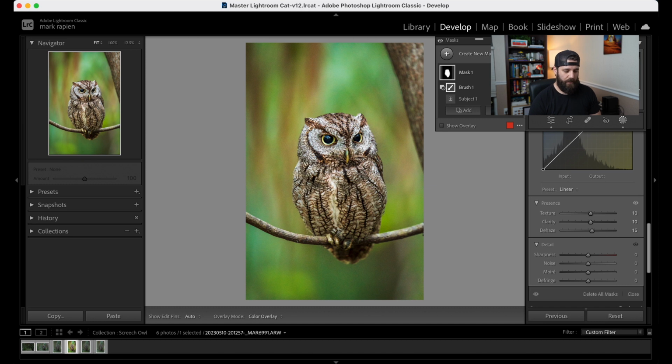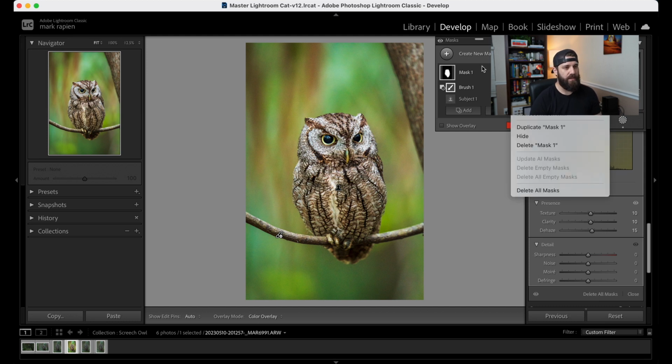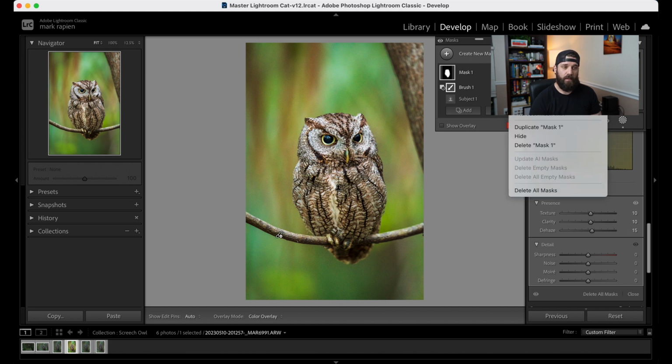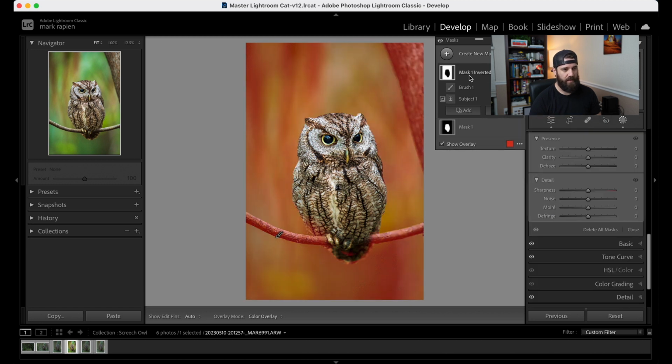The other thing that we want to do is maybe darken the background. We could create a whole new mask and select background, or we could take this one and go duplicate and invert mask. So now this is going to touch everything that this other mask did not have selected.